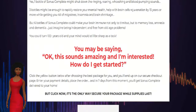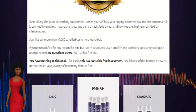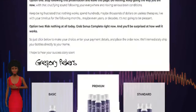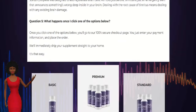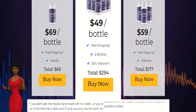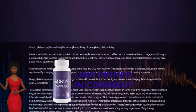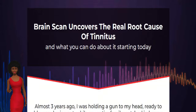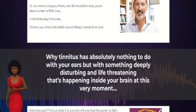Is it safe to use Sonus Complete supplement? Sonus Complete works on everyone. Anyone who wants a solution for relieving the irritating ringing sounds should try using this supplement as it is now available at a discounted price. However, if the ringing includes pain, pus, or any other symptom, it indicates an ear infection and the user should immediately seek medical help. Using Sonus Complete alone might not help here but it could be used once the infection is treated. You can expect this natural product to work for your health in a safe way. It appears that Sonus Complete might seem like an expensive product because there is no other supplement that particularly deals with ear health. The general immunity boosters or health boosters do not treat tinnitus.